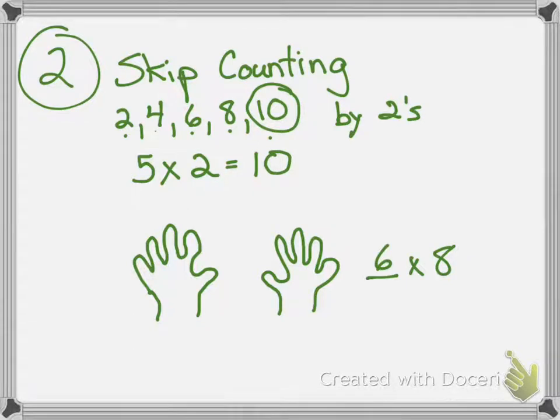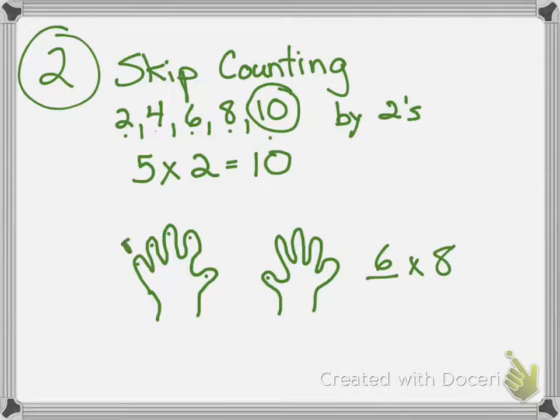But you're really good at counting by 8s. You've got it memorized how to do it, okay? So we're going to count by 8, but we're going to count 6 times. So 1, 2, 3, 4, 5, and 6. Okay, so here we go. We're going to count up to our 6th finger, but we're going to skip count by 8. So we're going to say this pattern. Here we go. Get your fingers ready on your desk and you can do it along.